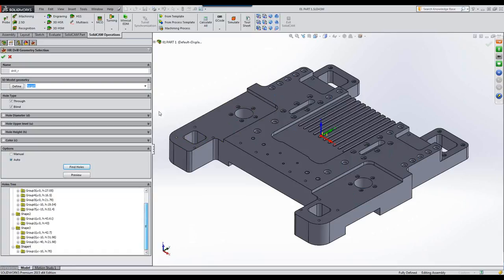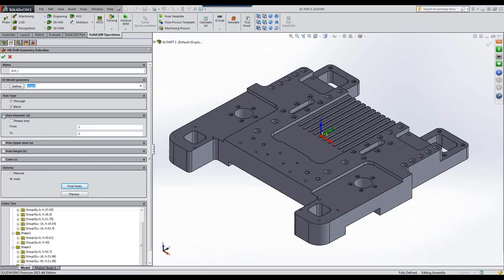However, I want to limit which diameter hole I'm working on. I have another option here called hole diameter, where I can filter out the holes that I don't want. I can say I want to work from a specific size hole up until a specific size hole.